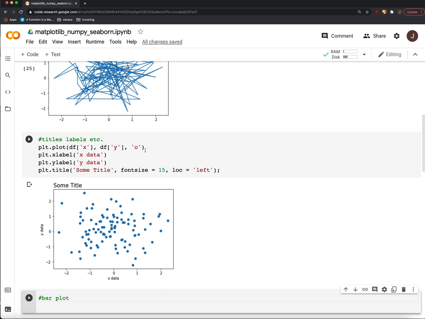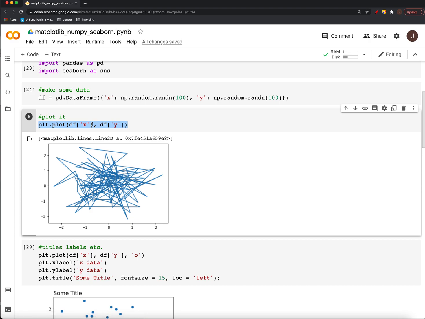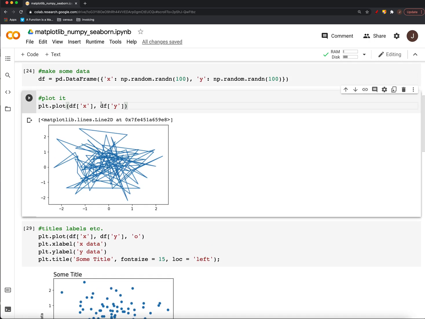And so again, the default plot is going to expect an x and a y. It's going to be a two-variable plot for plt.plot. And again, by default, it's a two-variable line plot.